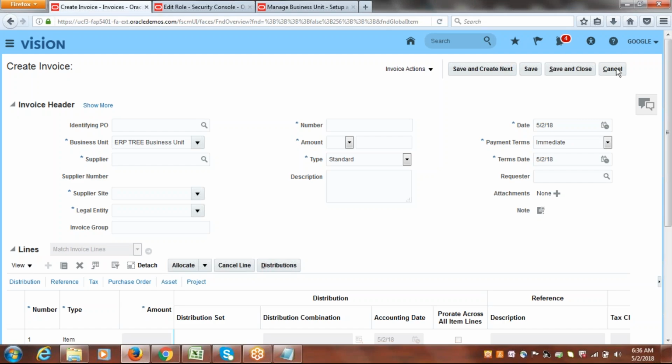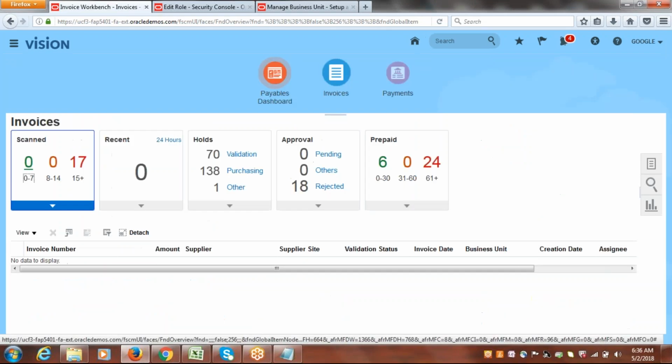Fine. So this is how you can go through the role related information, and you can copy and modify, or create from scratch. The rest of the process remains the same. You have to assign to the user, and we have to provide the data access for the user and submit role synchronization, nothing but LDAP.